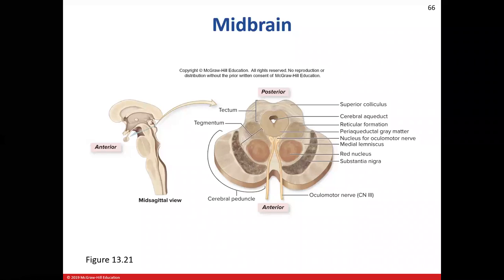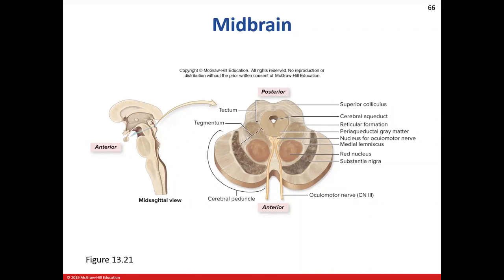So as we take a look at a cross-section of the midbrain, you'll notice where this section is actually coming off of. So we take the cross-section here and we look at it, basically looking down or up at it, but we're going to look down at this particular view. You can see where the anterior side and the posterior side of the midbrain is. You'll notice that there are a bunch of different colors in through here, and these colors are indicating different nuclei that are found at this level of the brainstem.